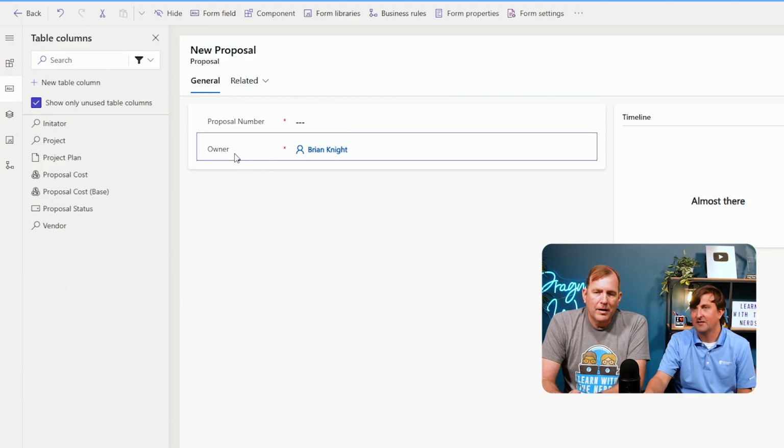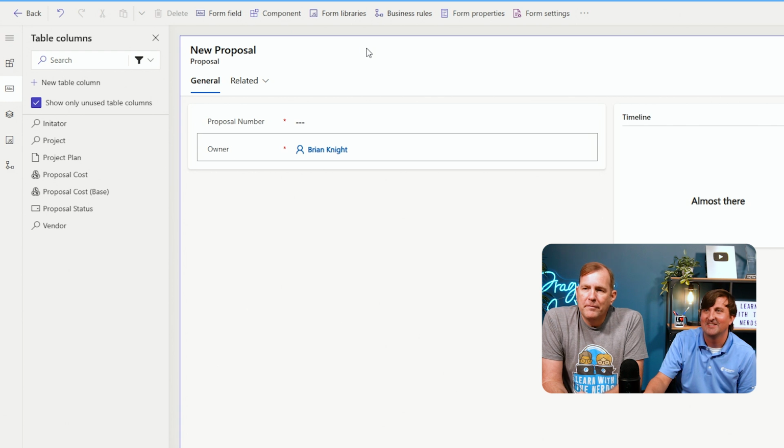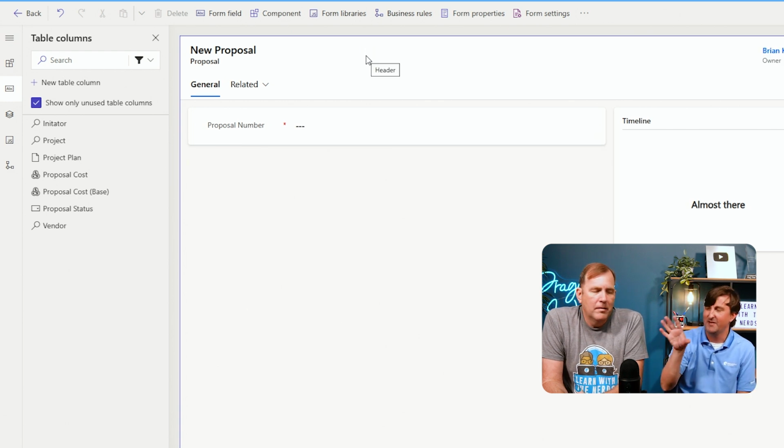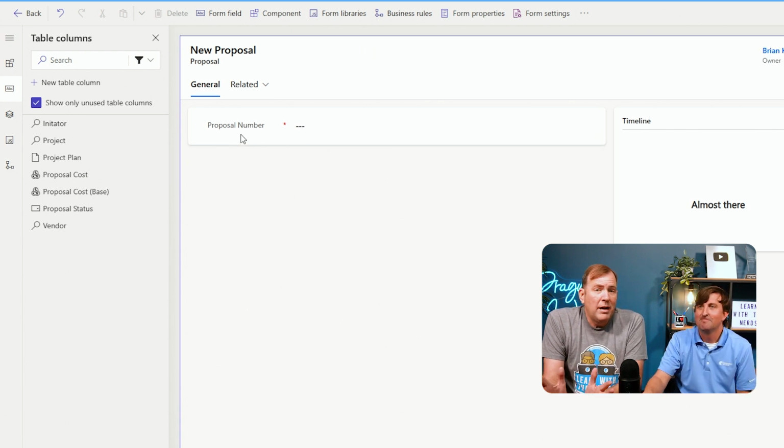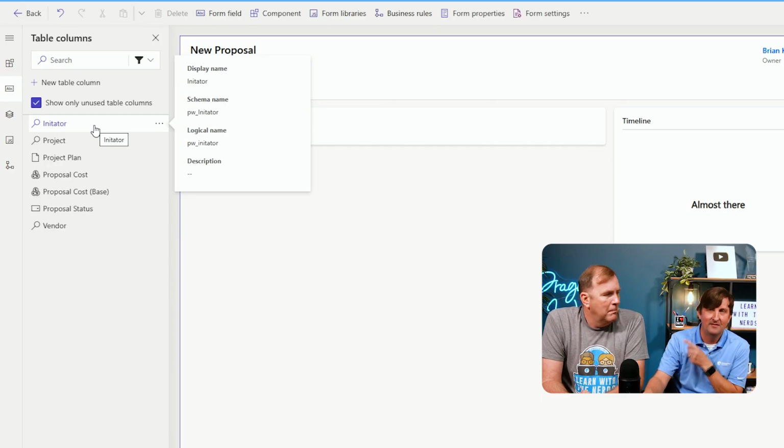Now, I don't like the owner here. I like the owner, Bright Knight right here, but I like for the owner to be in the header. So I just dragged and dropped it up to the top. Makes it look a little bit cleaner. Not necessarily, guys, if you don't want to do it, but we find it's one of those things that it's secondary information that we always keep in the header in our case. And I'm just going to start clicking away everything but the base column.